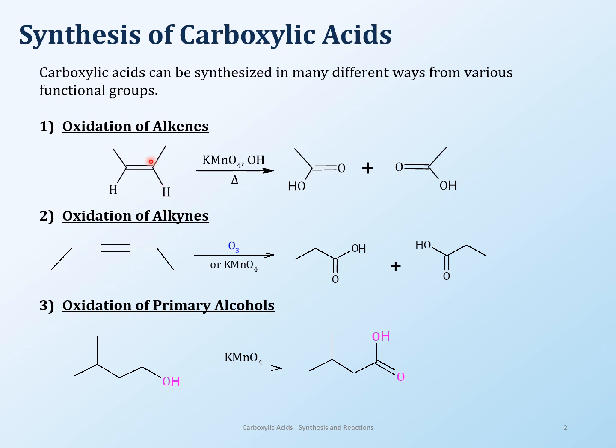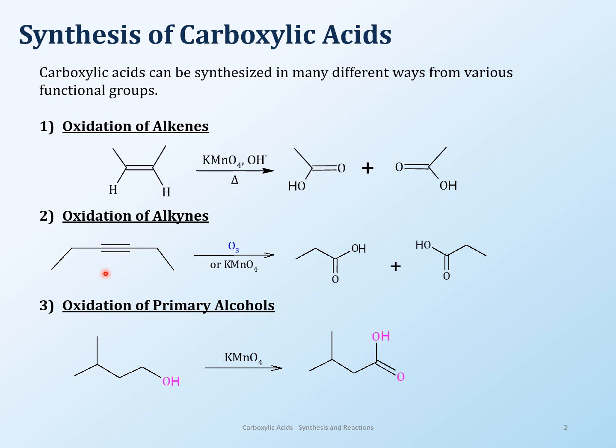Here in this one, you cannot take a completely substituted alkene. You have to take an alkene which has hydrogens on it, and then you treat that with KMnO4, and it will cleave the alkene to give you two carboxylic acids. Depending on how many carbons you have is the type of carboxylic acids you will get as well. The best way to do this is to take a symmetrical alkene so you don't get two different kinds of acids and don't have to separate them out. Otherwise, it's the easy way of making carboxylic acids.